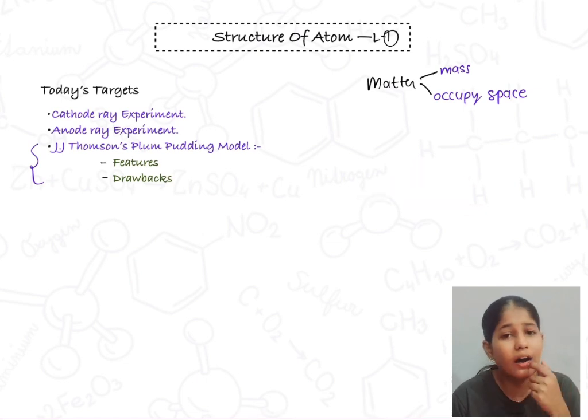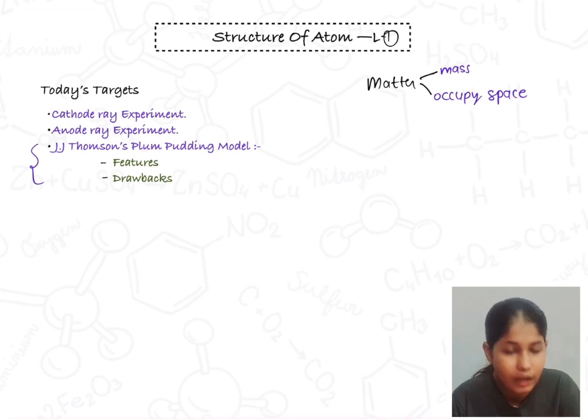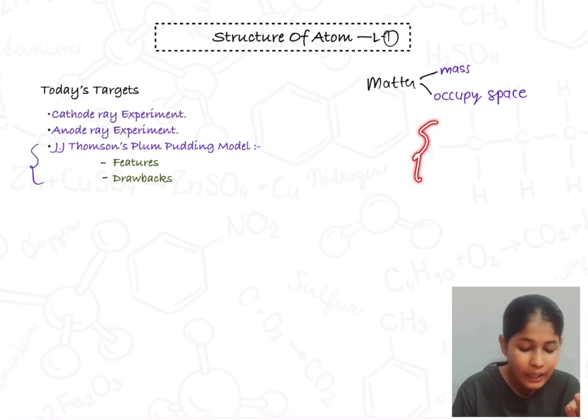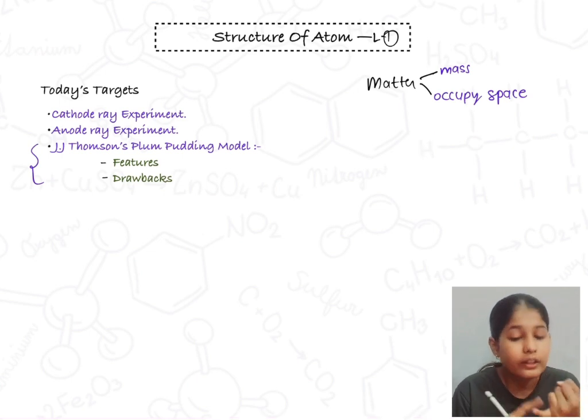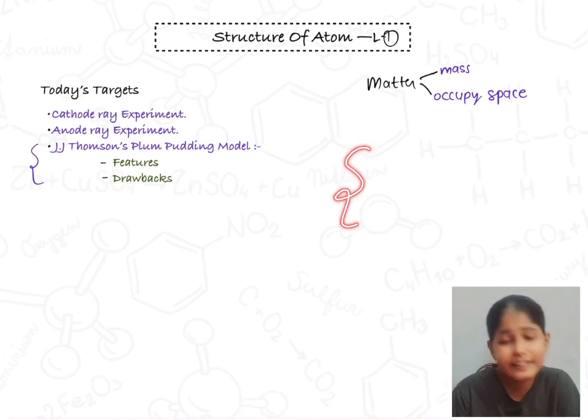Some of them are classifying these elements on the basis of musical notes, like sa re ga ma pa dha ni sa, means musical instruments, musical words. Okay? Then some of them are using other properties, like the triad rule, but there's no need to talk about it. Let's come to our topic.